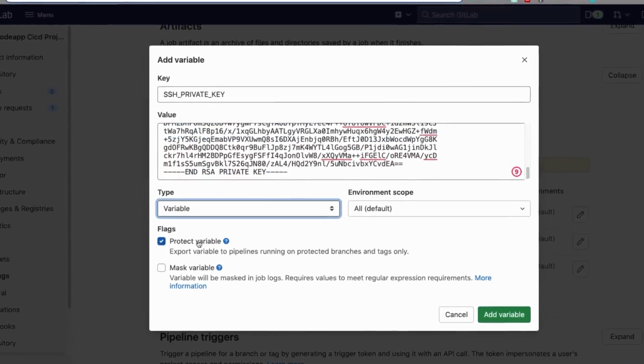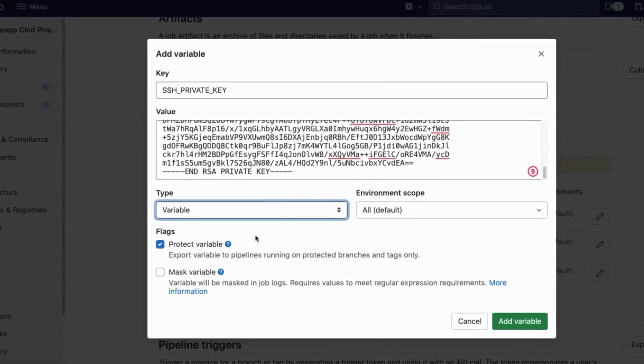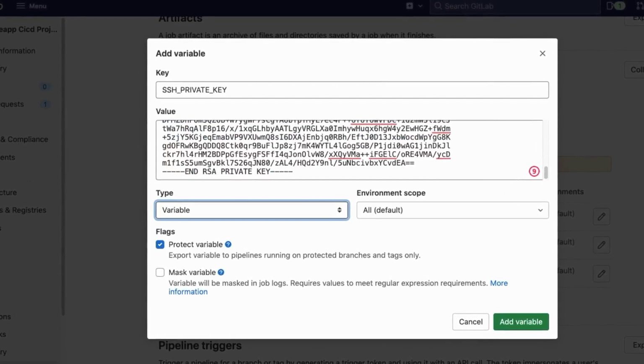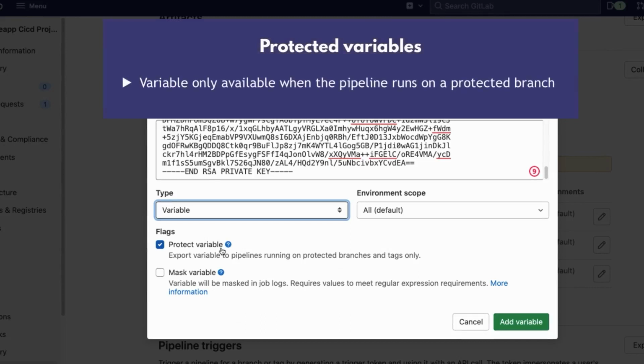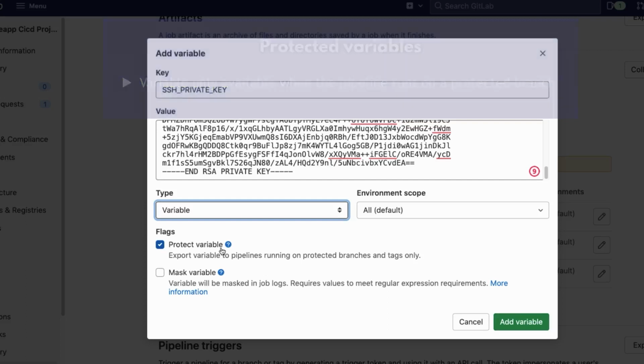We're going to leave the protect variable checked. And here's one interesting thing. Protected variable means that it's only exposed to protected branches or protected tags, like the default main branch, for example, and not the feature branches. And we also have another check for mask variable.